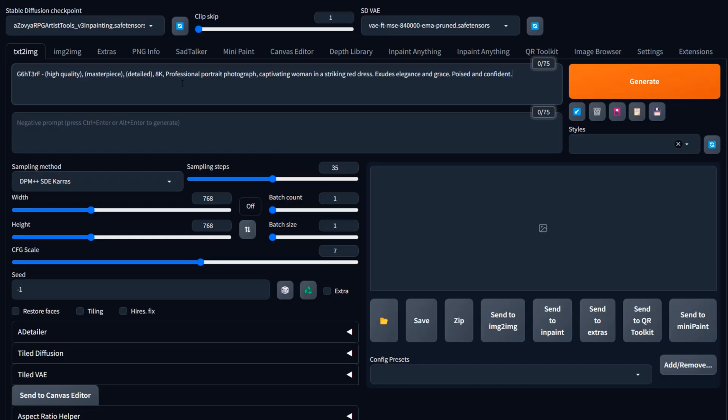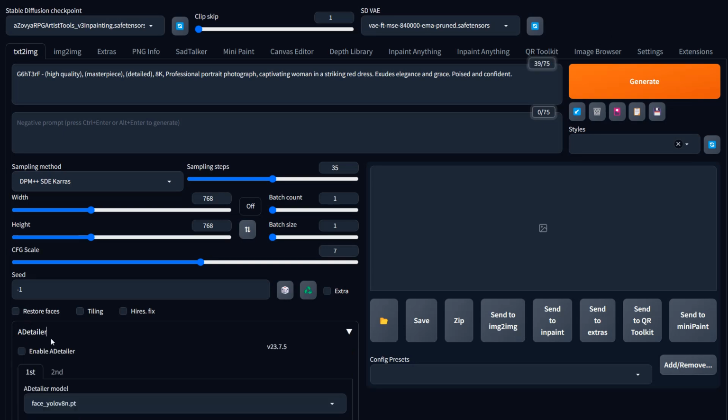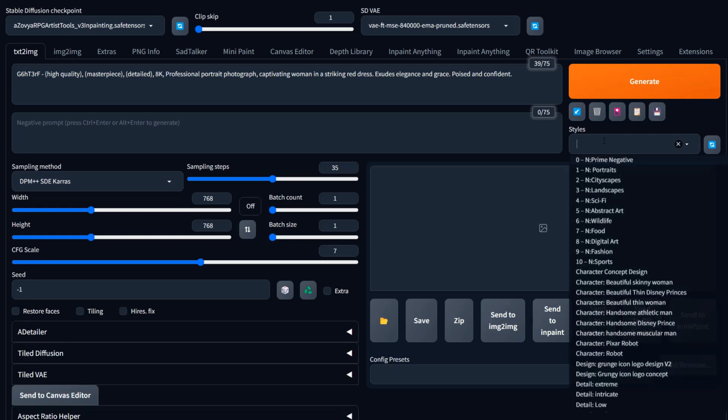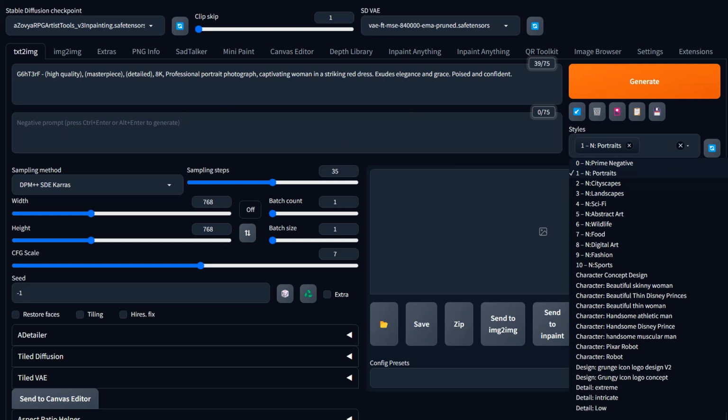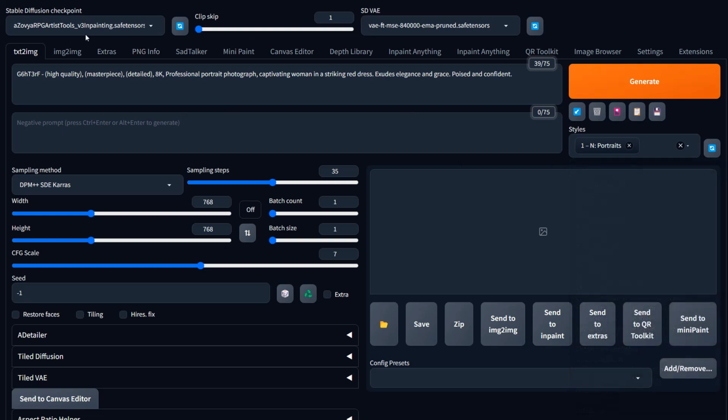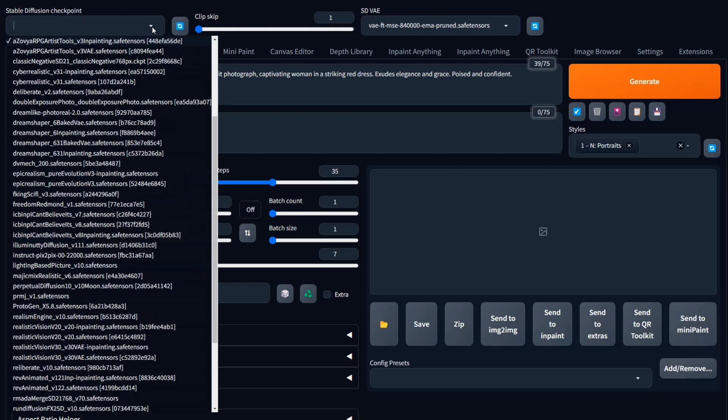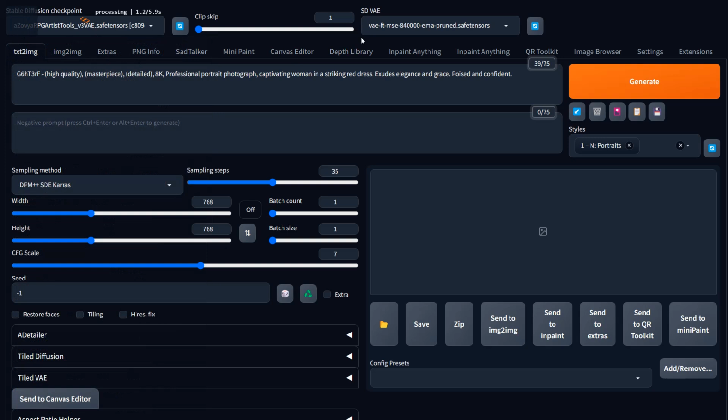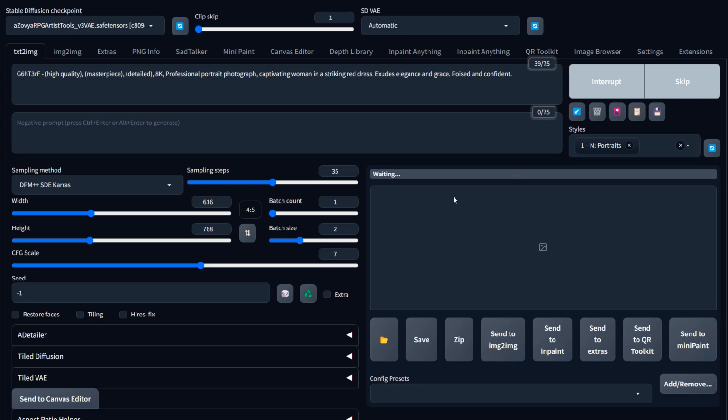So let me jump into this and show you. We're just going to generate a standard portrait photo here. Let's enable a detailer so the face looks nice, with a portrait negative prompt. Okay, we're using the RPG artist tool checkpoint V3. You know what? We're going to switch off the in-painting one. I was using that earlier. We're going to move to the one that has the VAE baked in, so we're going to shut off this one, so we don't need the VAE. We're going to make this portrait style, so switch it over to 4x5, generate a couple of these, and hit generate.